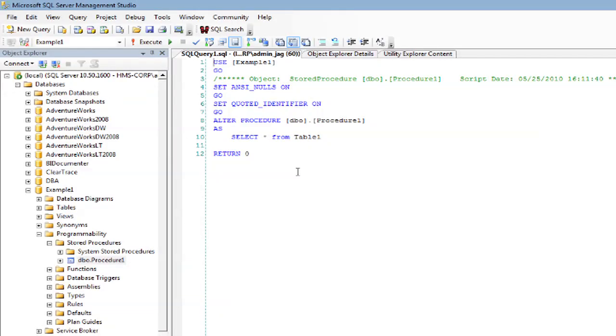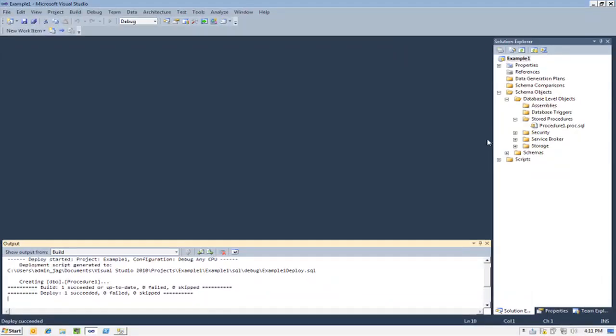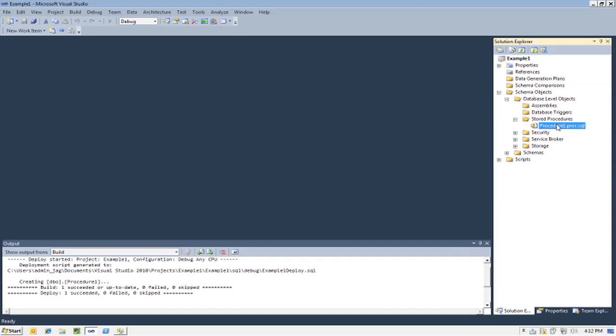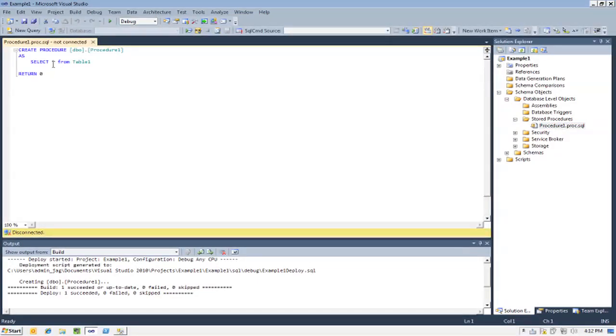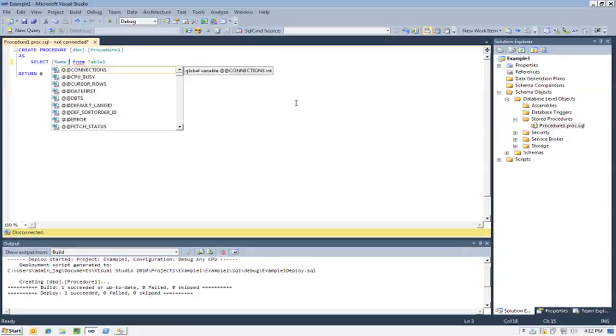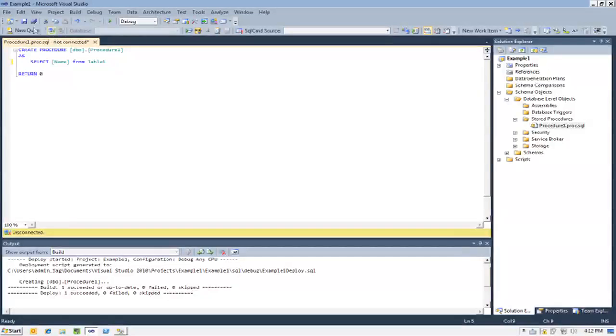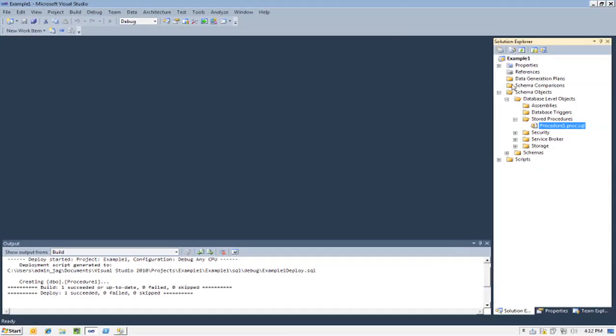So that's one way I can build this stored procedure and test it out in my environment, so I can deploy automatically from development inside of Management Studio. Now, if I were to make a change to this stored procedure, the problem with this is I actually don't even have a Table1.